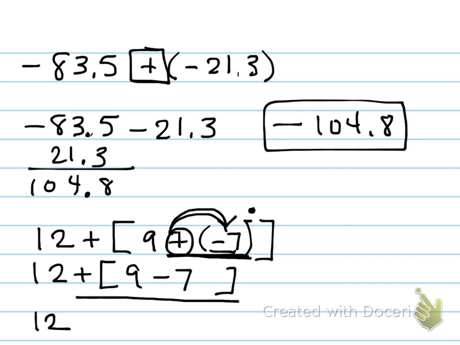Excellent. So I'll bring down the 12. Everything else I'm going to leave there because I need to start working with it now, right? Where do I start? Inside. So I have 9 minus 7, which makes what? Positive 2. Is there an exponent? No. Positive times a positive is going to stay a positive. Now I had to write it because I'm going to write down the next term, right? This positive is not optional because it's between two terms, right?